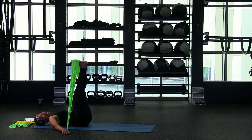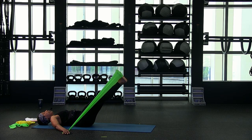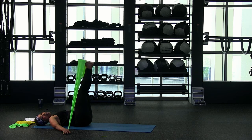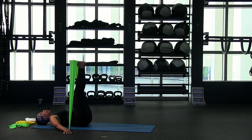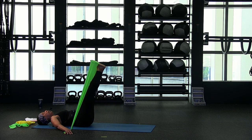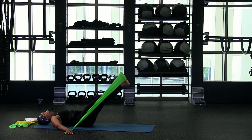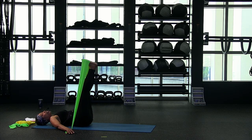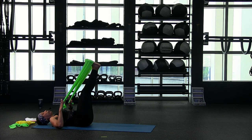Exhale, bring it up. Take it down as far as it's comfortable for you. Exhale and bring it up. Take it down lower. Exhale and lift. Again, take it down lower. And exhale and lift. 2 more. Take it down. Exhale and lift. 1 more, take it down. Exhale and lift. Bring it back in towards you.